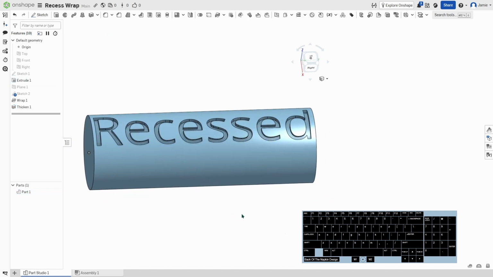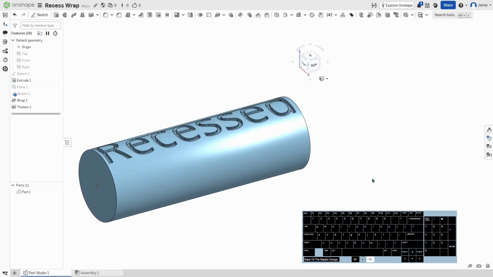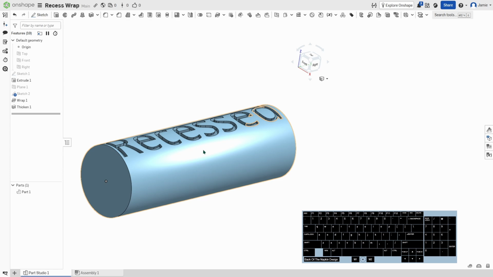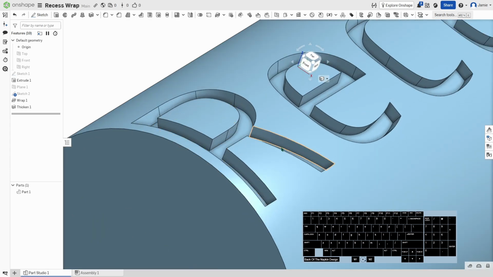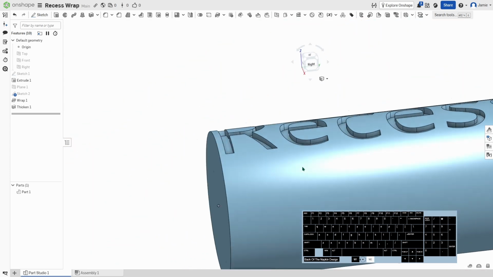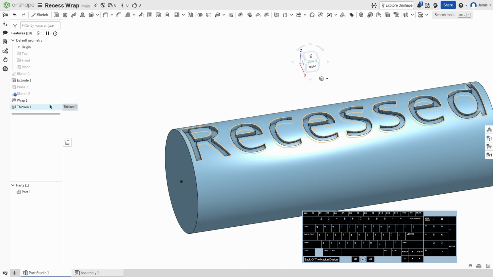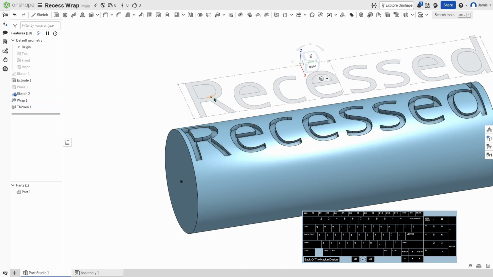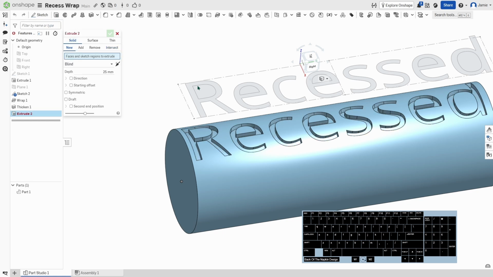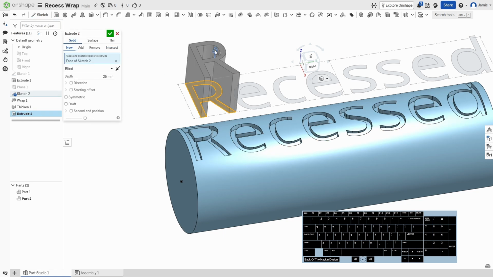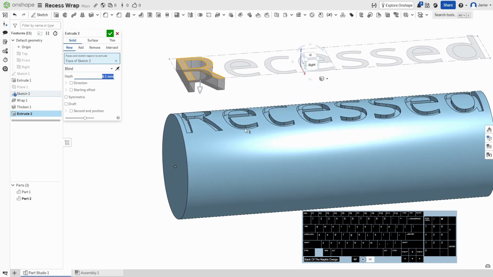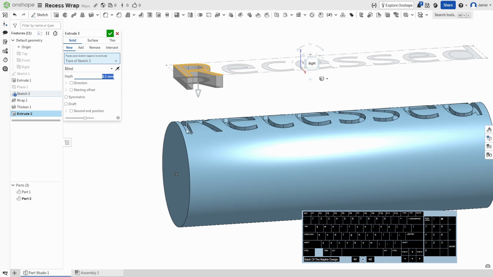That's our finished product. Now we have recessed text on a curved surface, and it's all rounded text. It's not flat. If you just extruded from here, you would make this text flat. What you would do is grab this right here and just pull it down. You see how that one's totally flat and this one actually is on a curve. So thanks for watching. Bye.